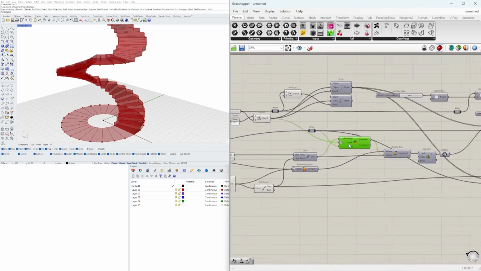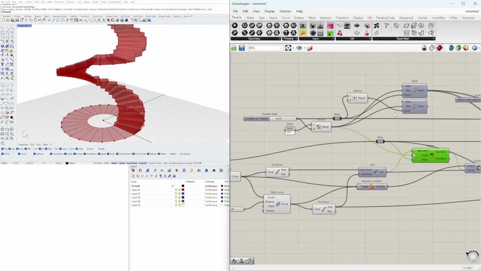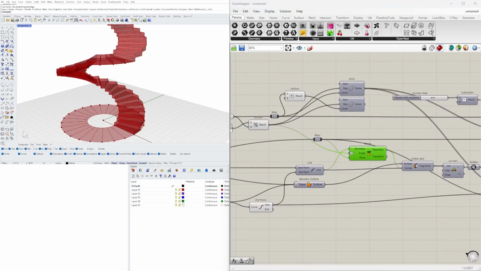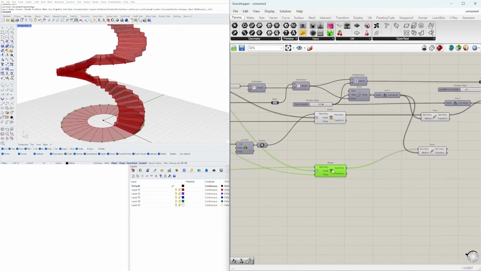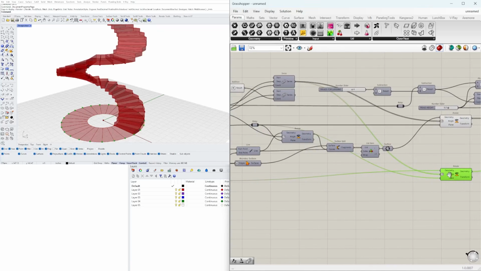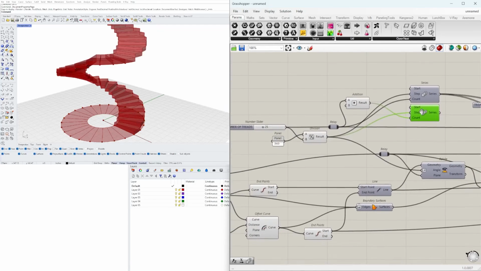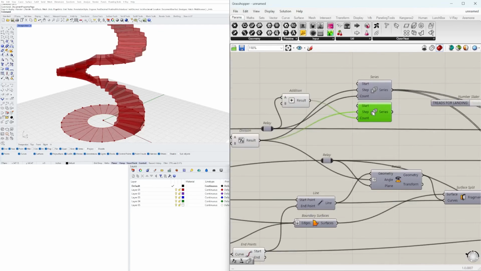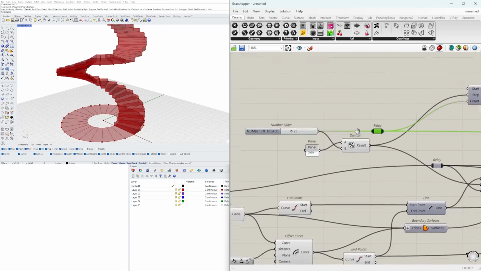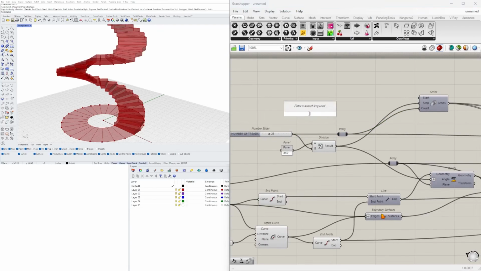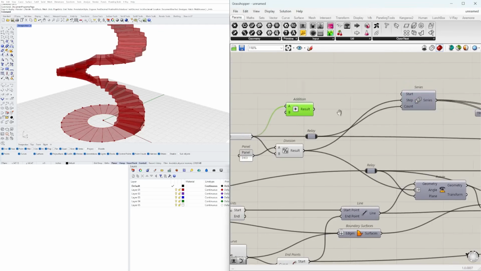To do this, I want to show first that we need to add one more point. So to do that, we need to create another number for the number of rotations. So let's go back and look at this. This is going to be our angle. This has already been created for you. So if we have 25 treads, we need to add one more. So we'll do +1, 26 treads.